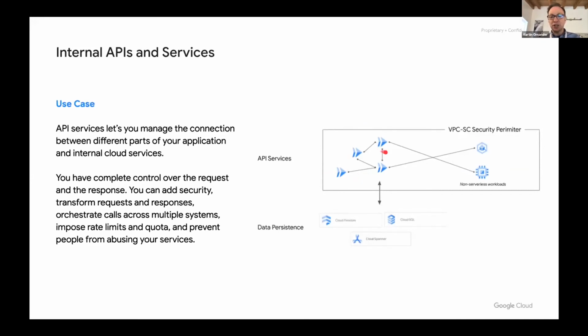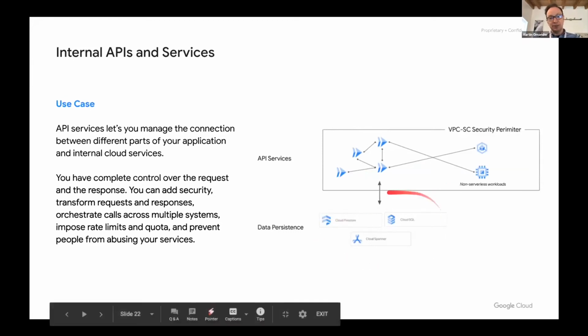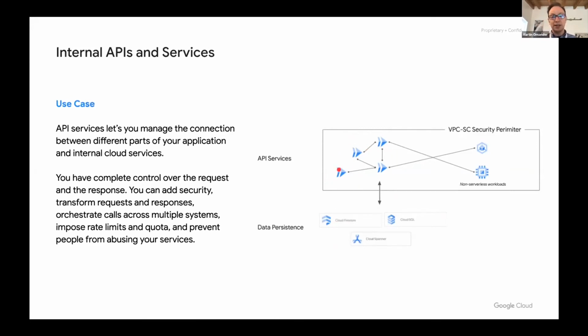And then we can branch out to non-serverless, because there are still existing legacy applications that we can't run serverlessly. And of course, as always, as in the previous example too, we must have some sort of persistence. And that persistence is not in the compute layer, because that's not a scalable way of building things. The scalable way is to have the persistence on its own tier. And that's where we use Firestore, MySQL, Postgres, Cloud Spanner, or files. There are a few more options, but these are the main ones.